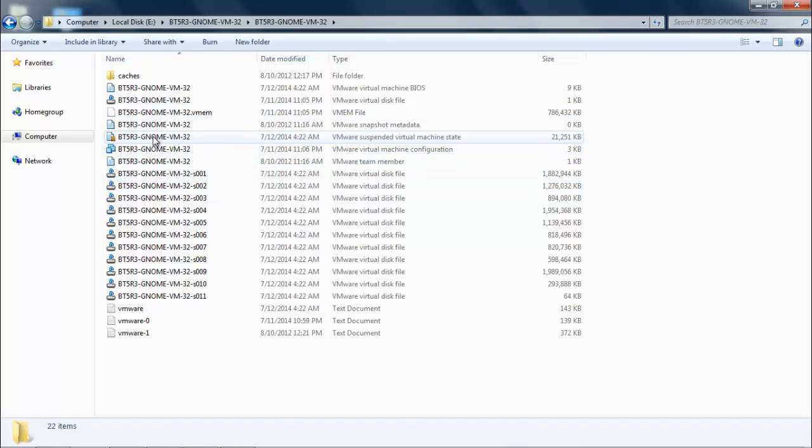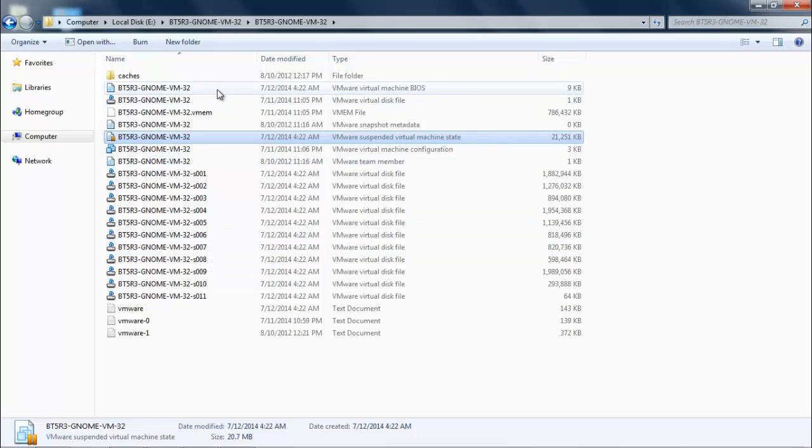But the main file is this one. As I'm using a 32-bit operating system, this is going to be a 32-bit file. This is a 32-bit VMware image. So what we have is a Backtrack 5 R3 Genome VMware 32 image, and we're going to be using this image in order to install Backtrack. Well, the ISO installation is quite difficult or may take some time, but the VMware image installation is just 2 steps. So let's get started.